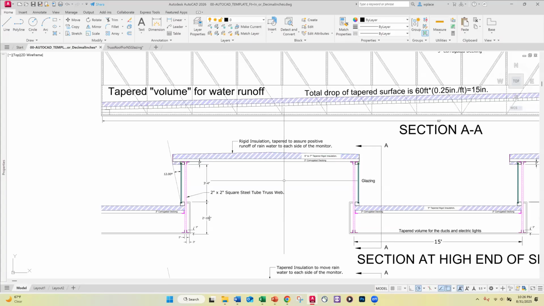I'm mainly trying to show you that just like this lower surface, which we're sloping in order to get positive runoff, we also want to get positive runoff from the top surface of this upper part of the roof. Now, here's something else I've done here. I drew a vertical line and then I tilted it out 12 inches. That's the profile angle, the minimum profile angle that we say a roof monitor system should have on the south side.